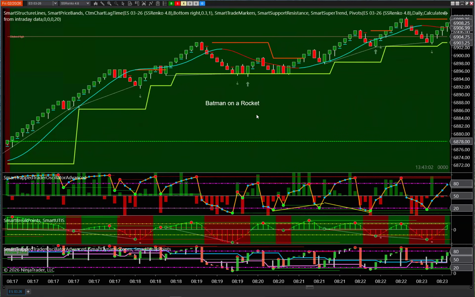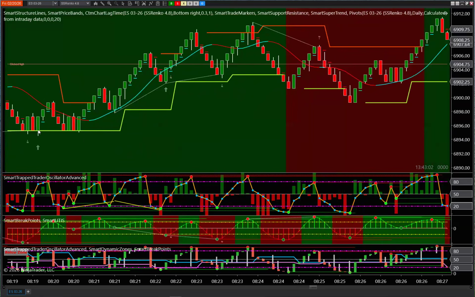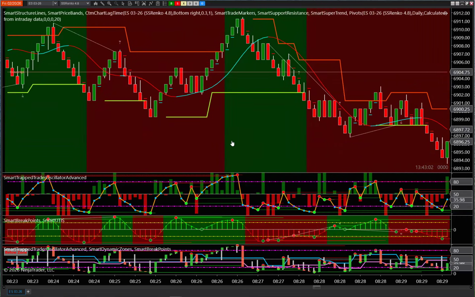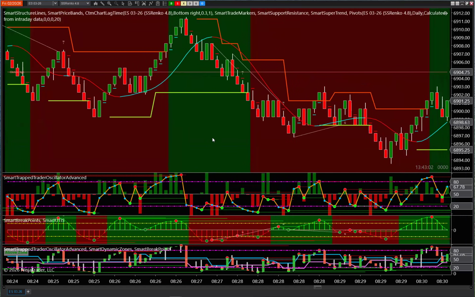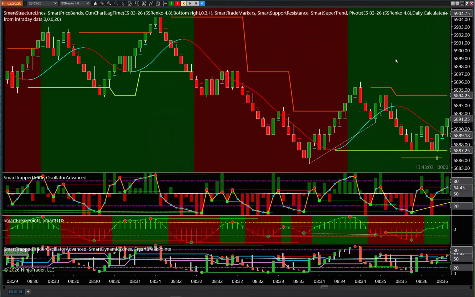And I've got some more. There's another Batman. There's another Batman. Winner, winner, winner, chicken dinner. 3D here, up, 3 up, 1 down, entry, 5, 1, 2, 3, 4, 5, and 2 ticks. The ES, when it's very normal, has an eerie tendency to travel 7 points and then bounce. So that's 2 to get in, 5 for the winner, and then a bounce. And you'll see that on our charts over and over and over every day, all day.